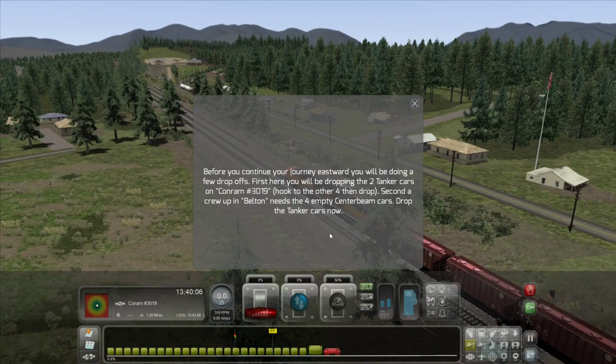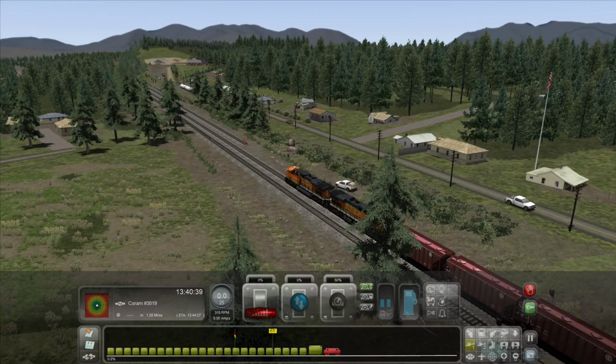Alright, before you continue your journey eastward, you will be doing a few drop-offs. First, here you will be dropping the 2 tanker cars on Coram number 309. I thought it was Coram. Yeah, it looks like Coram down here. Coram, so they just have it wrong in the text. Hook to the other 4, then drop. Second, a crew up to Belton. It needs the 4 empty center beam cars. Drop the tanker cars now. So, 2 tanker cars and hook the other 4, then drop.